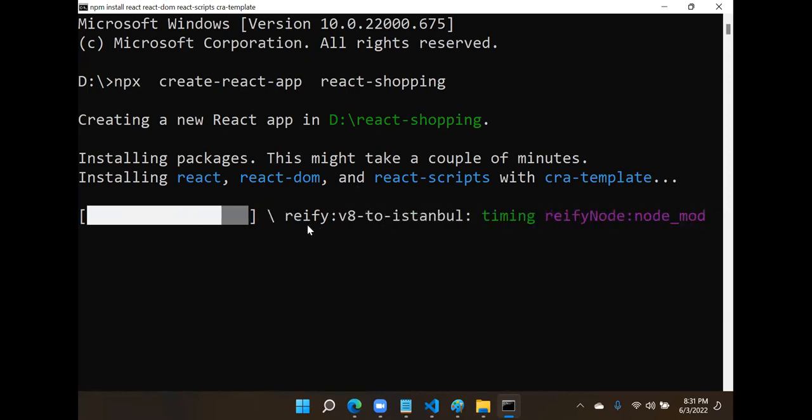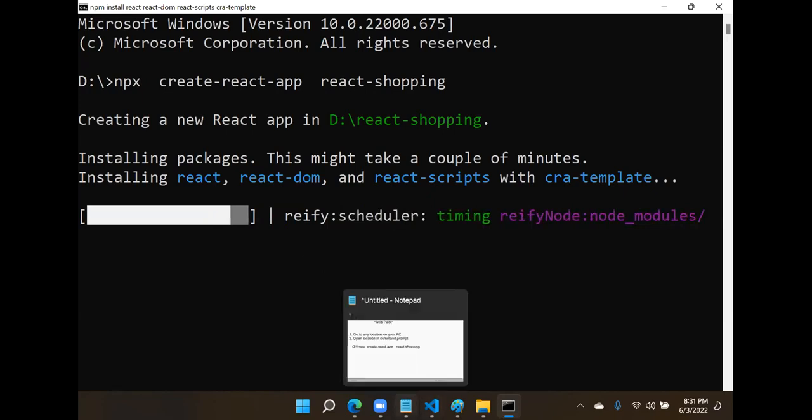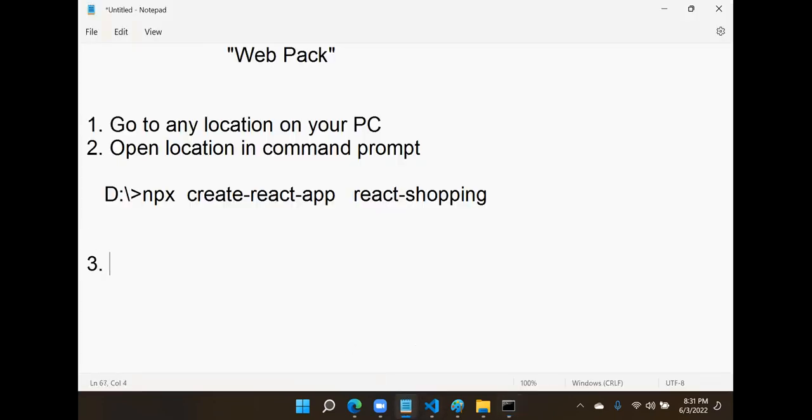How do we run and execute this project? Once the project is successfully created, you can open the project folder in the editor. The editor is Visual Studio Code.